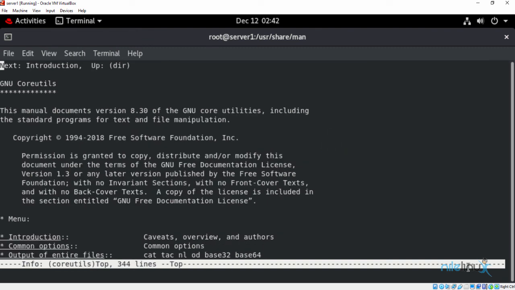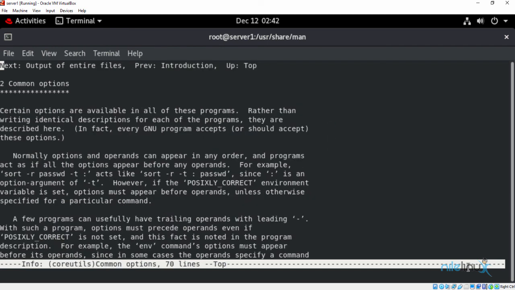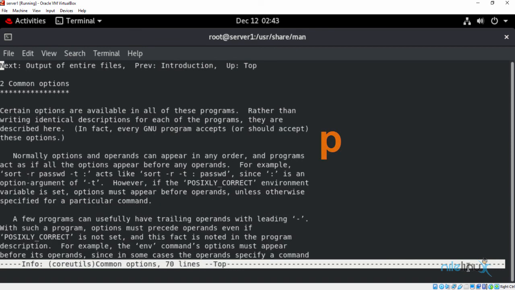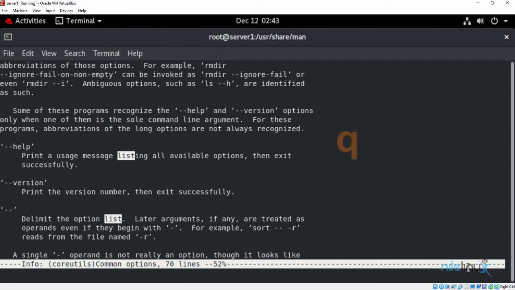To go to the last node, we press l. We can use n to go to the next node, and p to go to the previous node. To search for a specific pattern, we use s, then type the pattern you want to search for, like list. To exit from the info page, we use q.